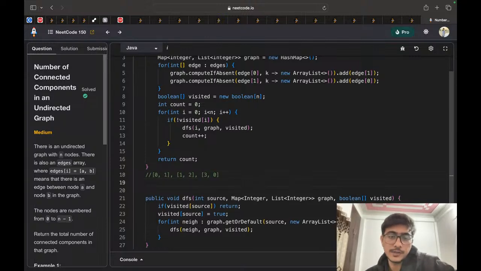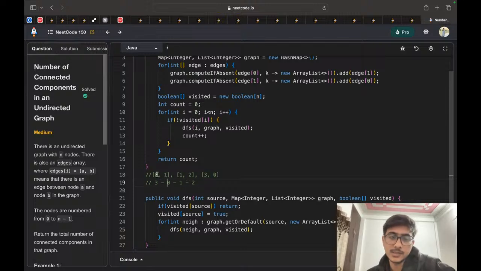So how will our graph look? Our graph will look like 0 connected to 1, this undirected edge, and 1 connected to 2, and 3 connected to 0. So I can connect 3 this side. This represents a connected graph.